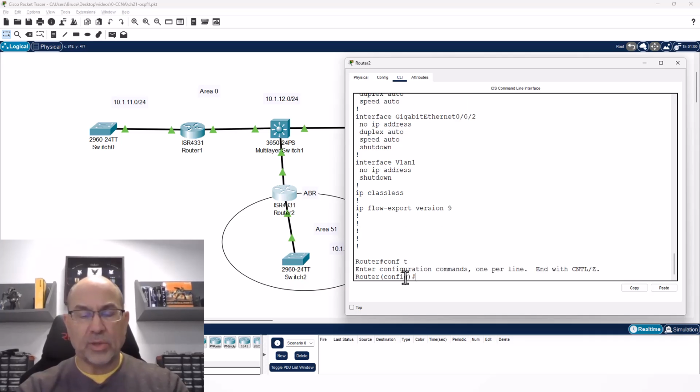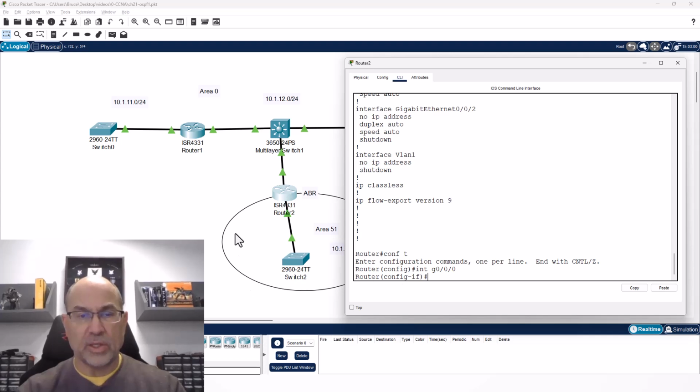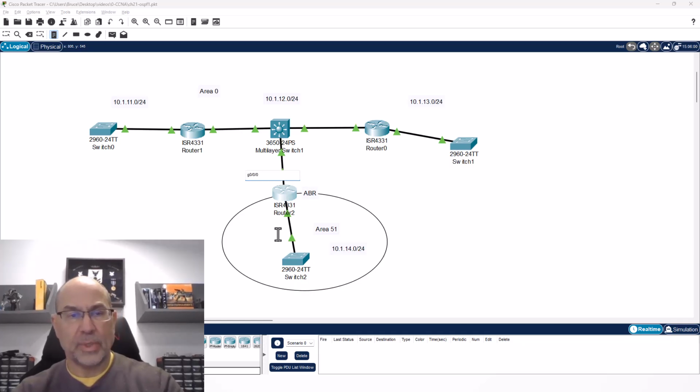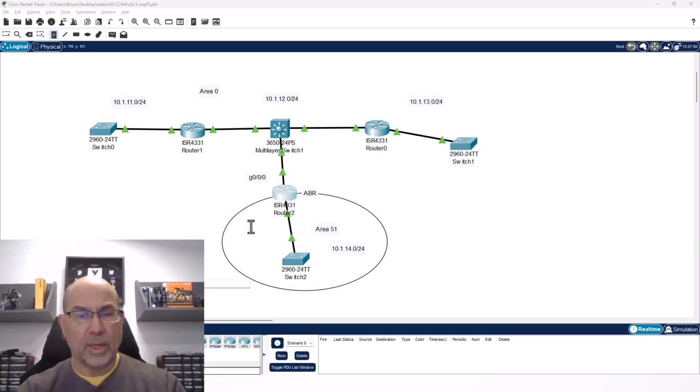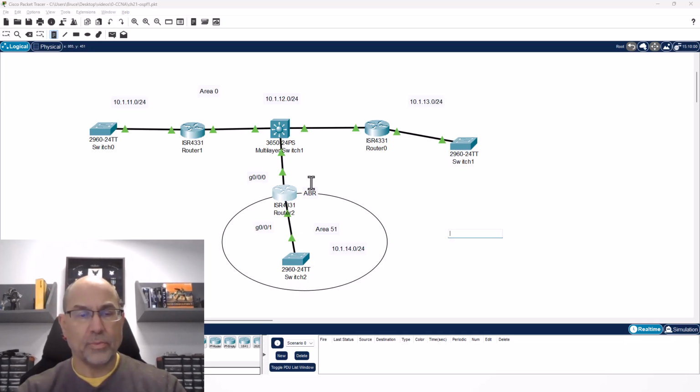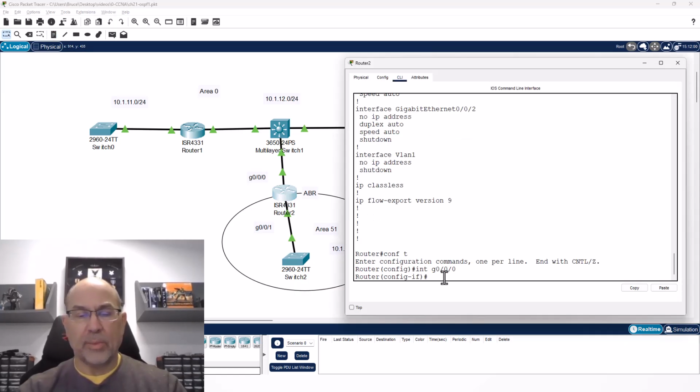And the way that we might do that is going into our interface G0/0. Now that is this one right here. Maybe we'll label that for you. Right here. And this is G0/0/1. Okay. So now what I'm going to do is I'm going to say IP OSPF.